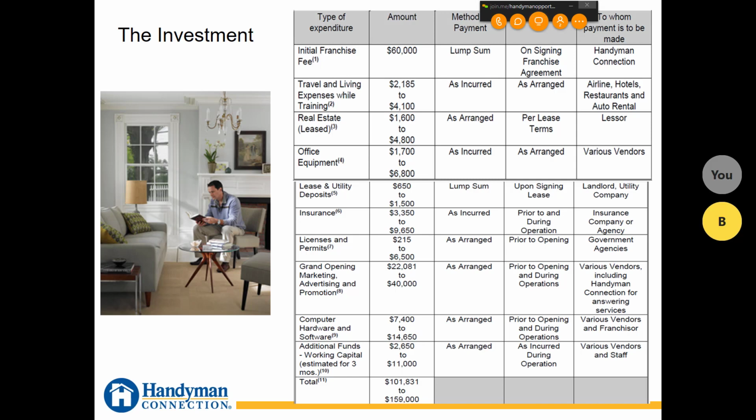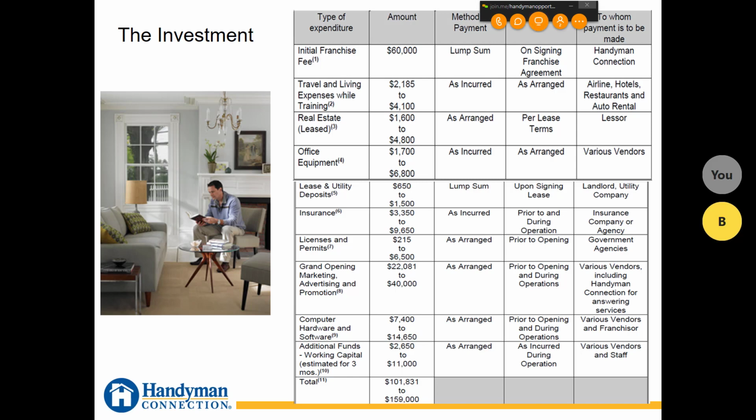But I just want to mention it now because initially, all the funds that you part with in the beginning are the franchise fee, which is the $60,000 minus $7,500 if you're a military veteran, and then the $5,000 technology fee. Okay, so that's all you part with at commitment time. The rest of these funds stay in your business account and are used to launch the business as needed. So I'm going to go through this carefully. If you have questions, please write them down and we'll debrief at the end.